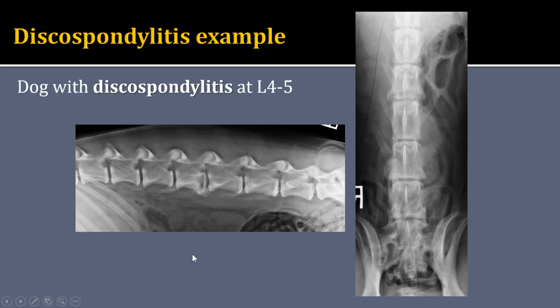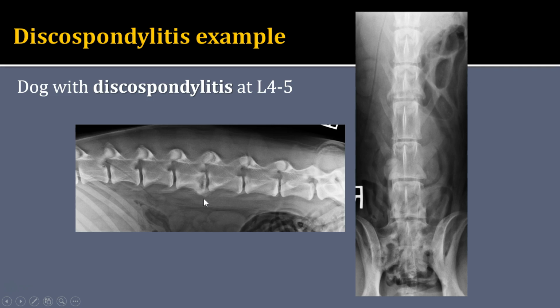In this example, this is a patient that's a little bit earlier in the disease process, so that only one of the vertebrae is truly affected. So if we look at the caudal end plate here of L4, I can see focal lysis and some poorly defined sclerosis and periosteal reaction. And at this time, maybe there's a little bit of sclerosis, but there really isn't any lysis at L5. Typically, you are going to identify it on both sides of the intervertebral disc space. Again, in this patient, the osteomyelitis currently is only affecting the more cranial vertebral body.